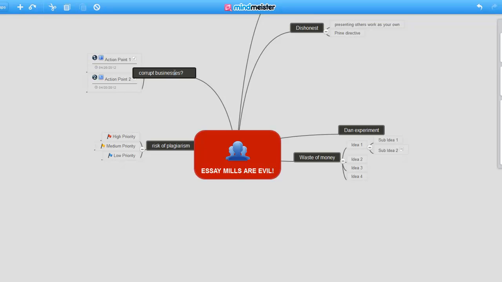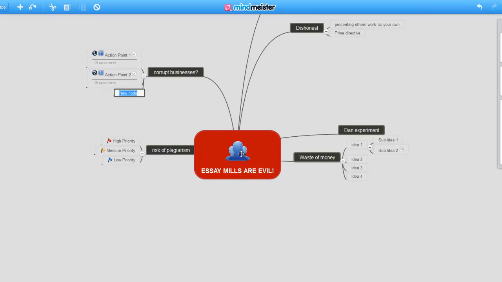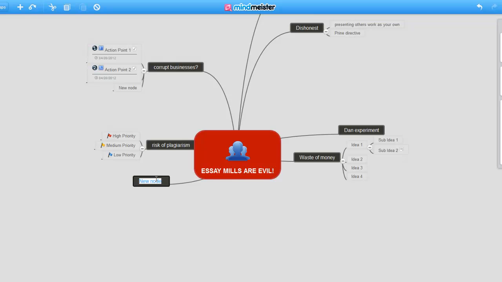And then let's say I want to add in a couple more points, because there are a few more things I want to mention in here as well. I can just go over to plus. Actually, I want to go here because I want a main idea, plus, new node, and that's a good thing to remember. You want to go to the level above where you're putting in a new node before you put it in, and I want to put in that you won't learn anything, because you won't. And then if I wanted to add new subpoints to that, I could do so like thus.